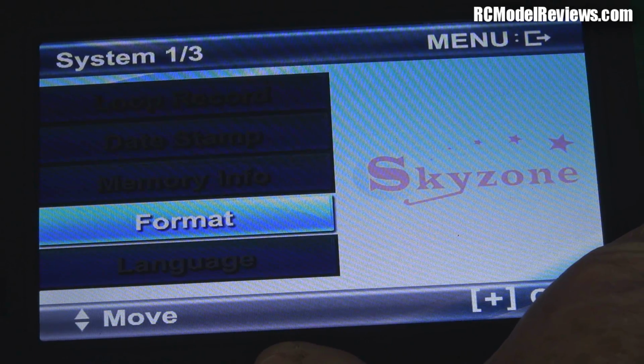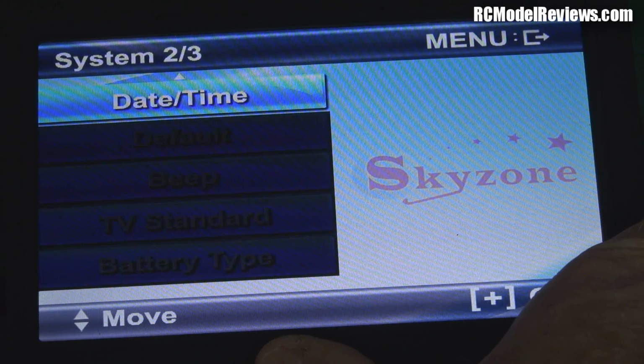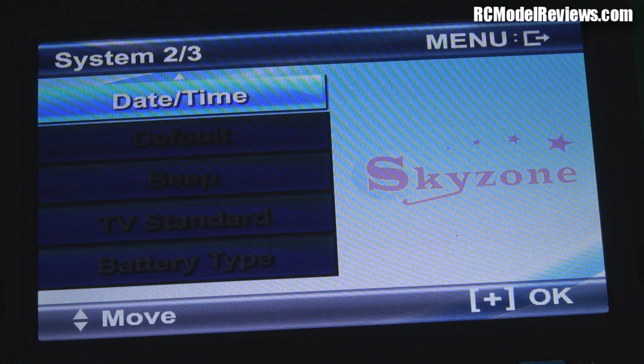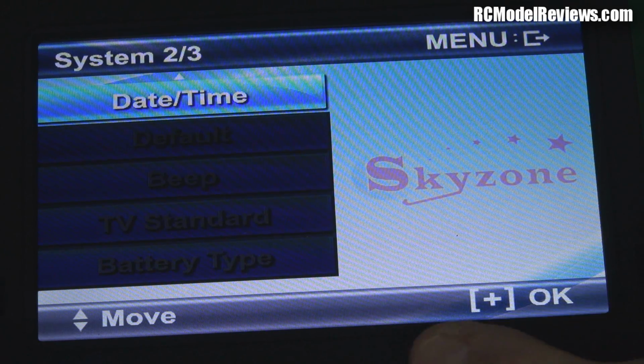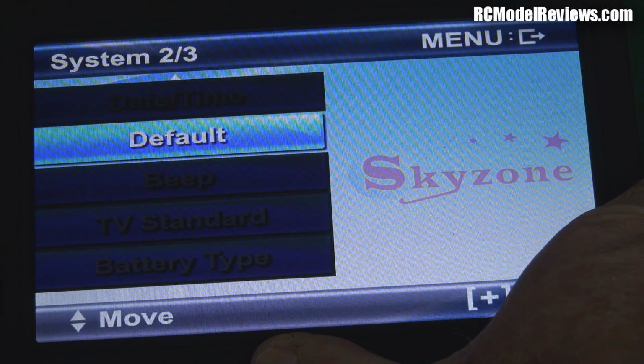So let's go down further. Format. You can format the SD card that's in there. You can choose your language. There's a number to choose from. Date and time. You can set the date and time, and that's remembered because it has a battery on board that remembers the time and date. You don't have to reset it every time you power it up. That's very good. I like that. Default. That just returns everything to its defaults.